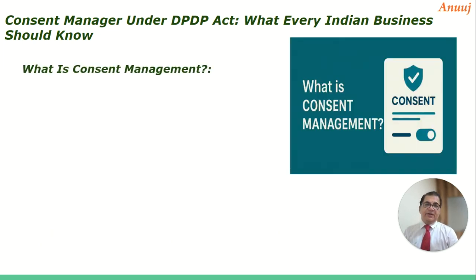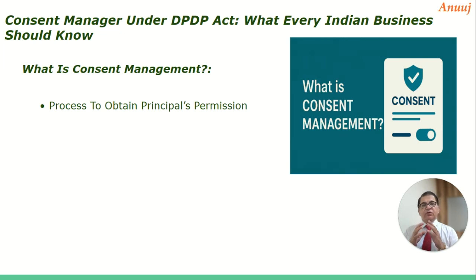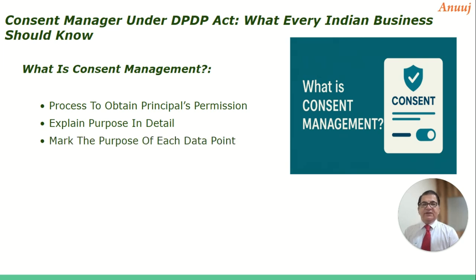So what is consent management? Consent management is a process where you are obtaining the principal's permission with respect to the processing that you are going to do for him. So when you go ahead and ask for any personal information, you should let the principal know why you need this personal information. What is the purpose of it? Explain in as much detail as possible and mark the purpose of each of the data points that you are collecting in a granular form.